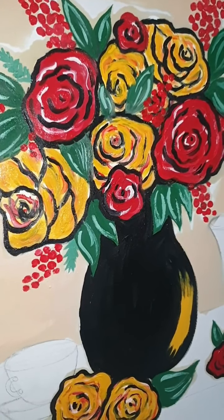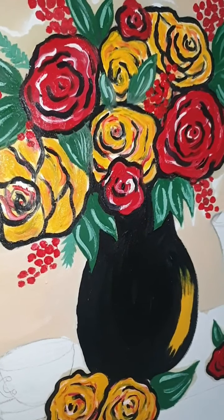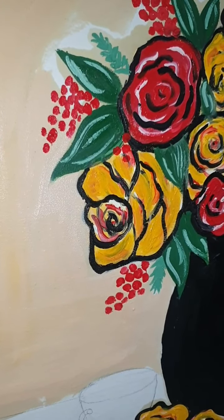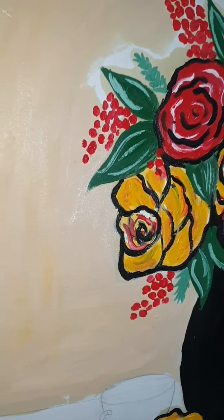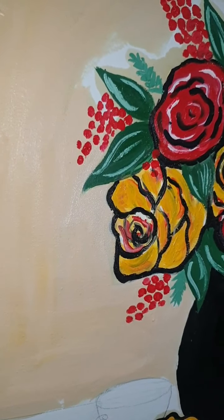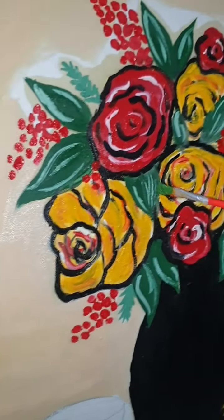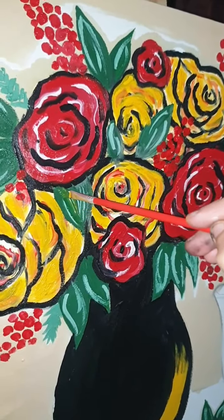Now I'm going to redo the leaves. And yeah, it's going to be tough because I'm not going to leave the background as it is. I'm going to add details and so many things. So now we are going to do the leaves.